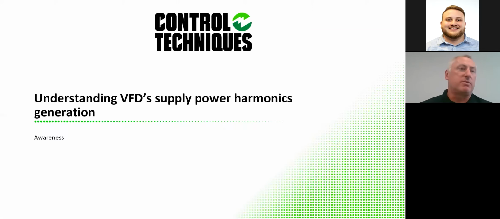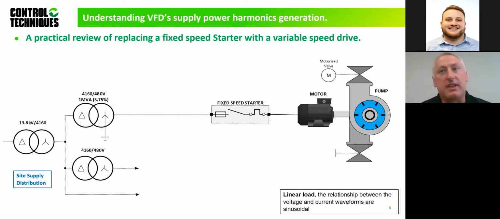So I'm going to start off with some understanding of the VFD, and I thought I'd take a practical approach on this. Looking at it, it's probably an existing system today, which may be upgraded, or wanted to be upgraded, to come in line with variable speed. And typically, I've taken a pump. These are the type of applications where it gets affected, when we talk about constant power, constant running apparatus or applications where the supply is important. On a fixed speed starter, I'm talking here, it could be across the line, a soft starter, an auto transformer, Korndorfer starter, etc. But typically, a pump regulated with a motorized valve, maybe to regulate the flow or pressure.